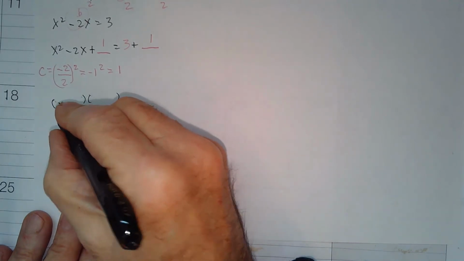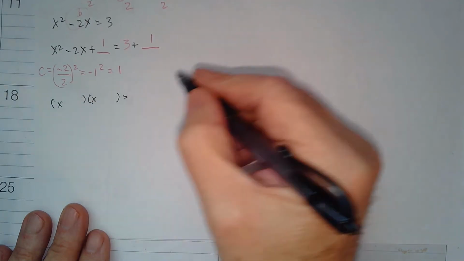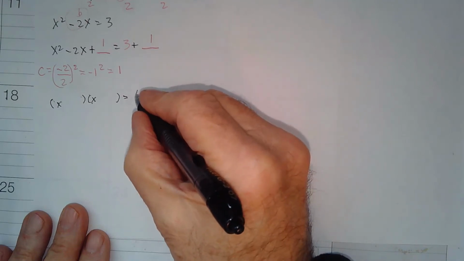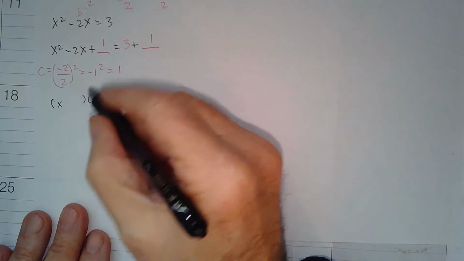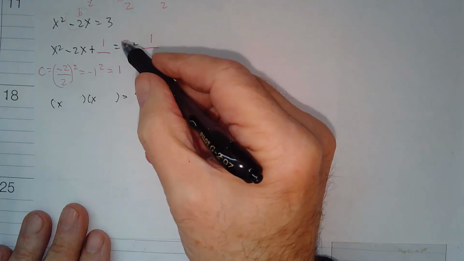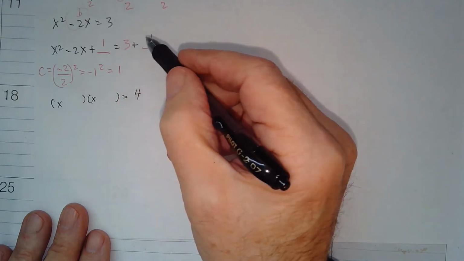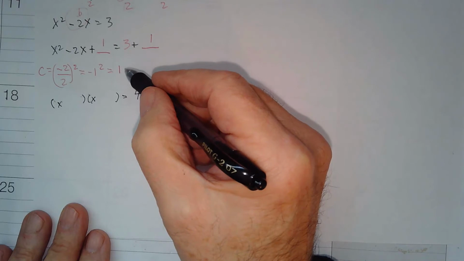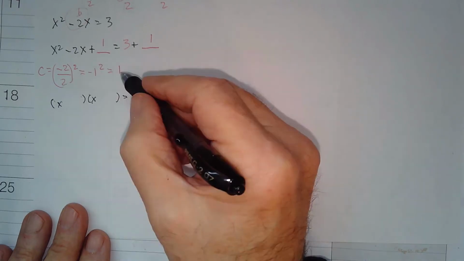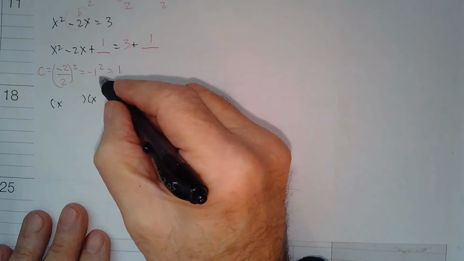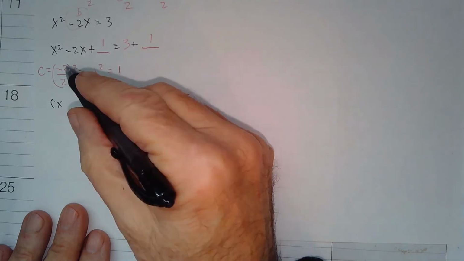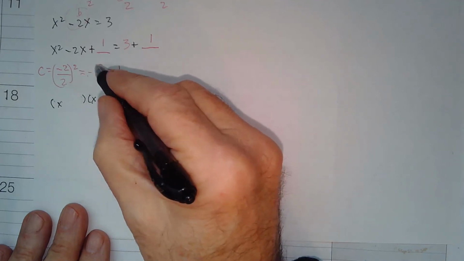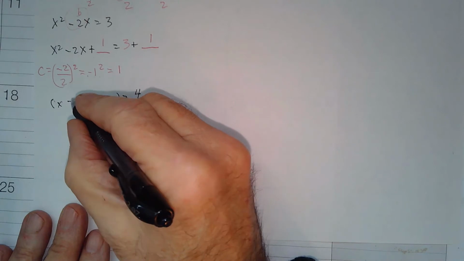So we've got x and x, and this is all going to equal, well, let's see, what is 3 plus 1? 3 plus 1 is 4. And so what am I going to put in? Well, what's our b? We said that our b is 1. I'm sorry, not our b. Our c is 1, okay? But remember that we're using the b over 2 squared, b over 2 only to come up with the second term, so this would be it.